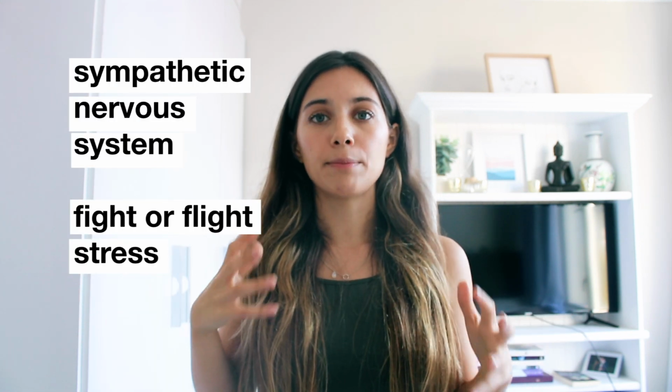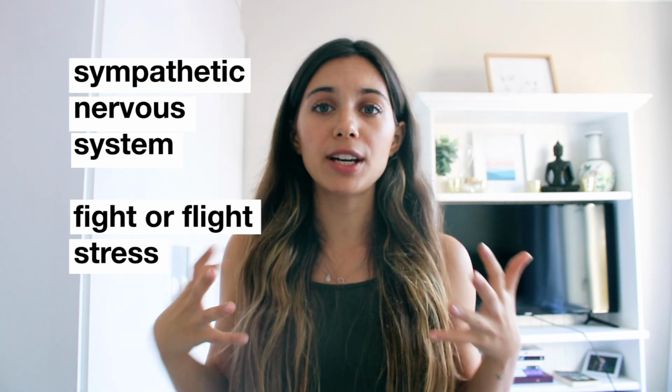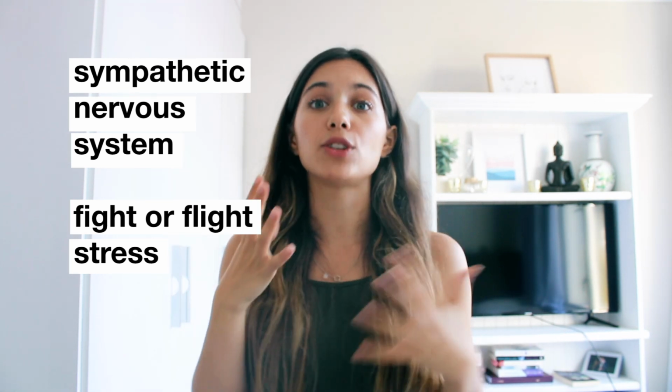Okay, so then the parasympathetic nervous system. This is the system that is in charge of restoration and repair in your body: digestion, your immune system. Basically, when your sympathetic nervous system is in overdrive, the energy is being taken away from all other key systems in your body. So if you need to run away from an immediate danger, your body's going to draw the energy away from digestion, draw the energy away from your immune system, so that it can pull all the energy sources together, so that you have a lot of energy to take action and to mobilize.